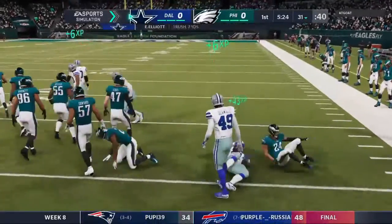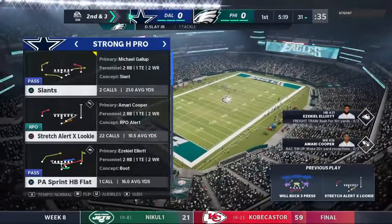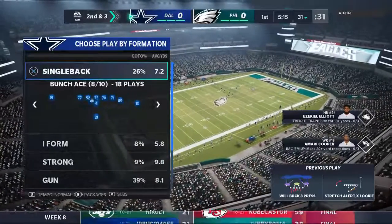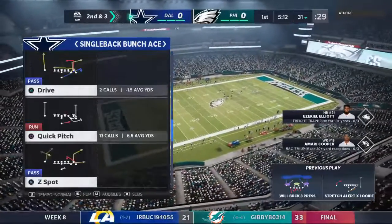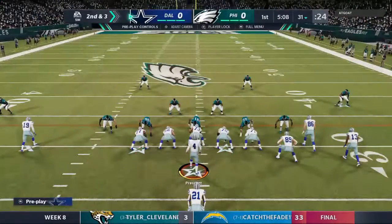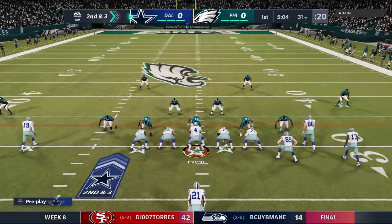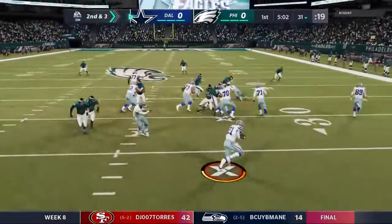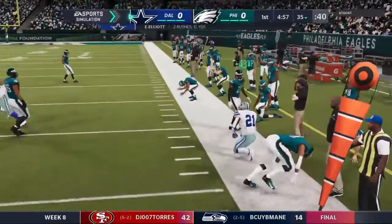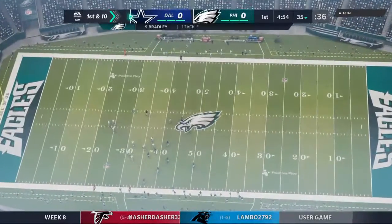Elliott going to bite off about 7 on that one. A good run on 1st down. Decided to hand it off that time on the run-pass option. Appeared to be an easy decision. Just gave it inside. Nice steady gain. At the 31-yard line. A good run, got 7 on 1st. Here's 2nd and 3. Elliott, toss right. And he's able to take this one up to the 35-yard line. A gain of 5, good enough for the 1st down.